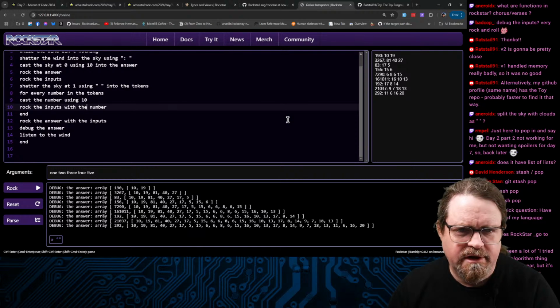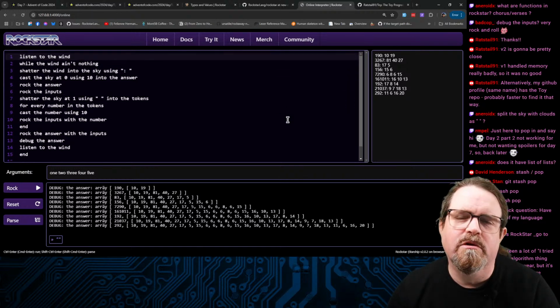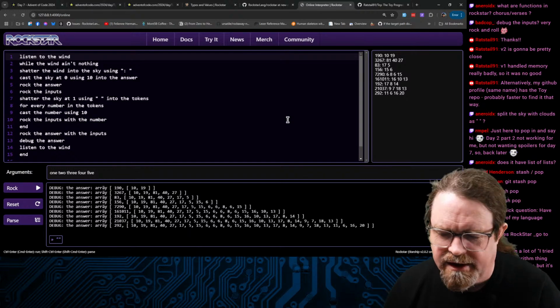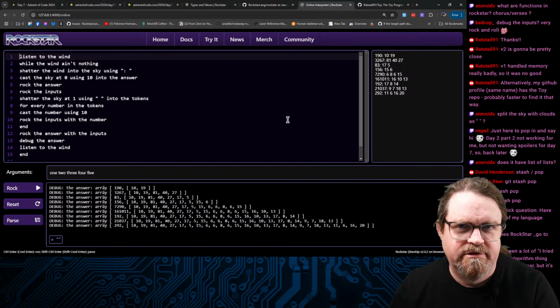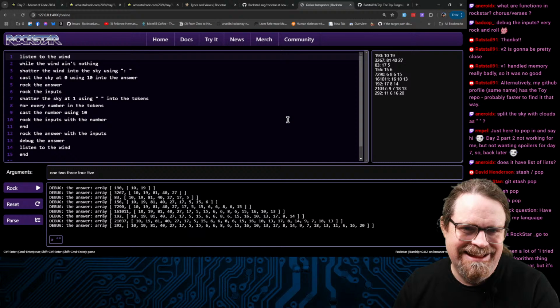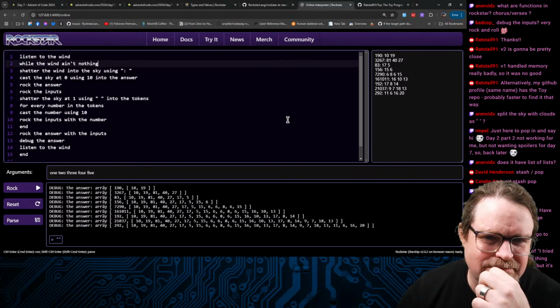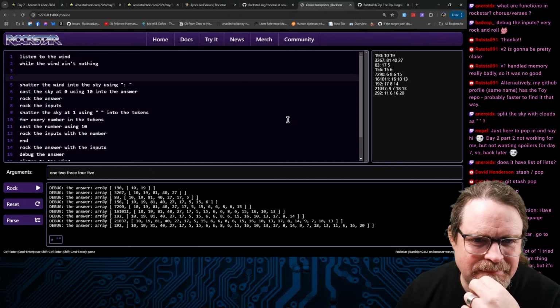Functions in Rockstar are, so choruses and verses, there's no unambiguous way to distinguish just from the lyrics what's a chorus and what's a verse. So a Rockstar function is, well, let's build one here.